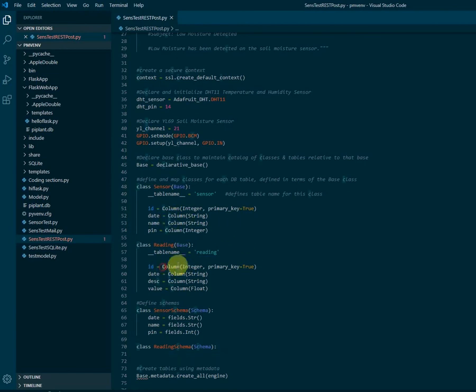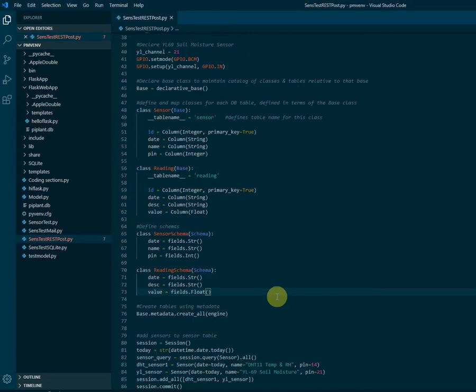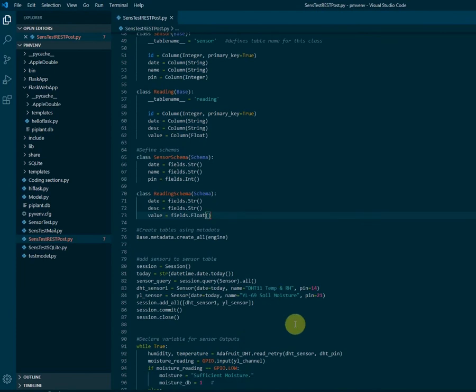So the same way as the local database here on the Raspberry Pi has ID as a primary key column, we'll have the same thing on the web application side's database. So we don't have to specify that, but we do have to specify the other fields, which is again date, a string field, description, which is also a string field, and we have the all-important reading value, a float field. Now, every time that we want to send data across in an HTTP request, every time we want to add a reading to the web application's database, we now have the schema that we can pass that raw reading data through first, and it'll spit out some JSON data for us to send across in the request.